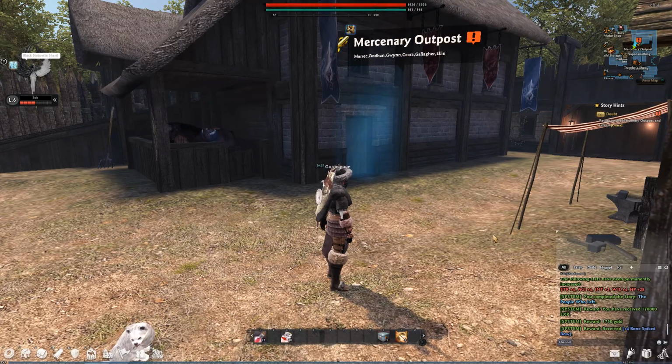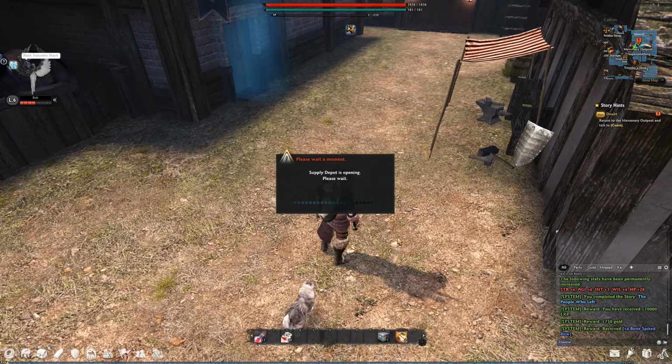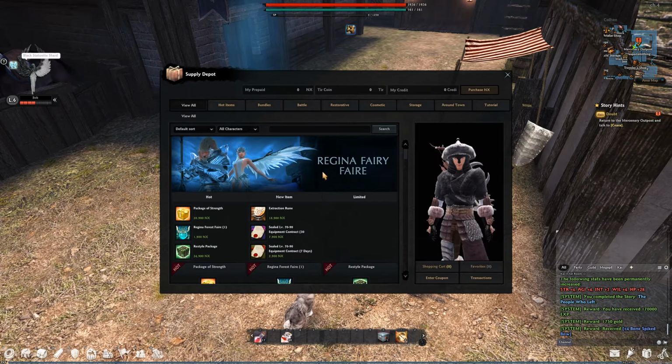This is the last episode for the showcase for Vindictus. So I think we're going to start off with the supply depot. I think this is the paid store, I believe. We'll find out once it opens. Yes, it is. So this is where you get your money.